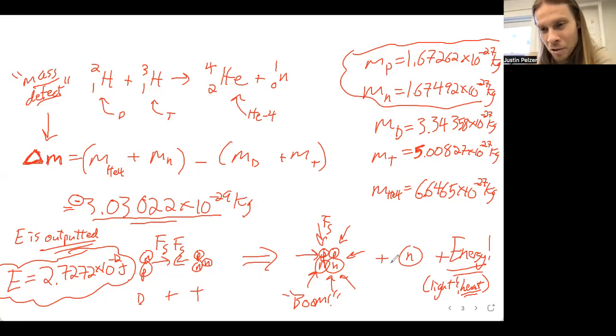That's actually an issue. Those extra neutrons are a thing in nuclear reactors we're going to see. And you get energy. You get heat. It heats up the system. I don't know if any gamma rays are released. They probably are, but I'll have to check on that. But definitely heat. You get vibration, energy released into the environment. You might have heard of net positive reactions. The point is you want the energy out to be more than the energy it took to get these things to fuse, because you actually still need some energy input to get these things moving in the first place. And we'll talk about what that is.